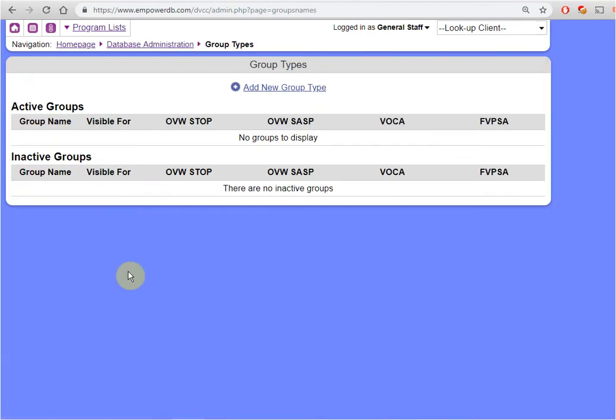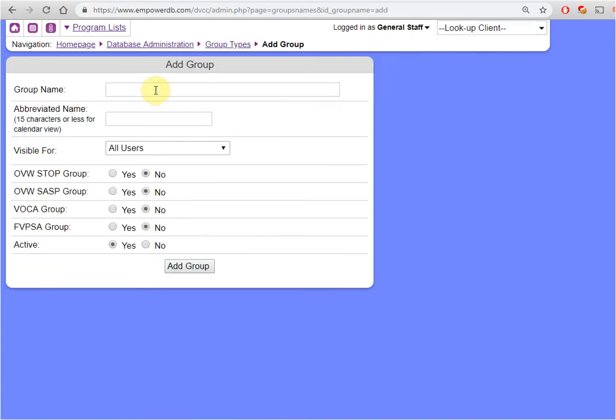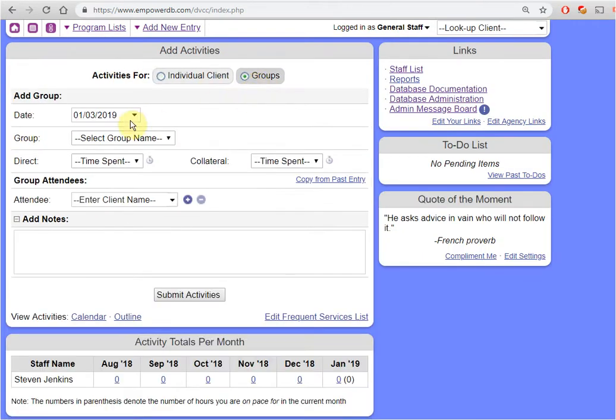Group types you will want to do. Everybody has their own unique list of groups, so we couldn't pre-fill this in for you. So you're going to want to come here and say, add a new group type. Maybe you want to put in just support group, or women's support group, men's support group, all the different kinds of groups that you have. You can go in and add a group type for it there. And then when you go to the home page and then groups, that will appear in your list.